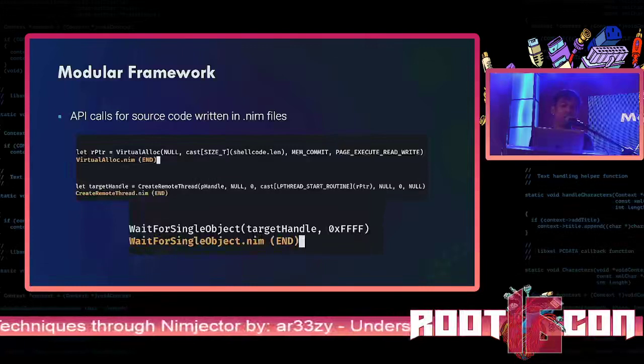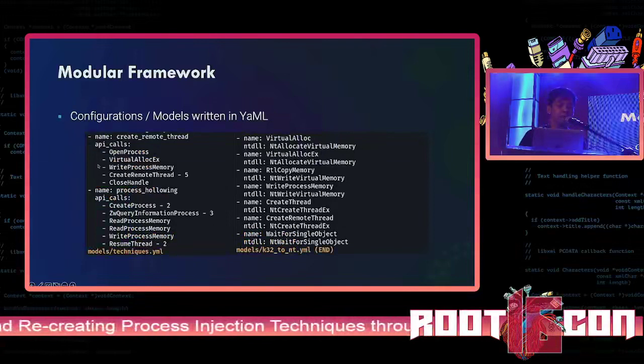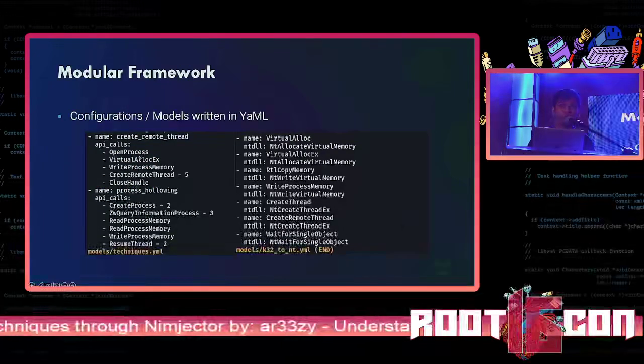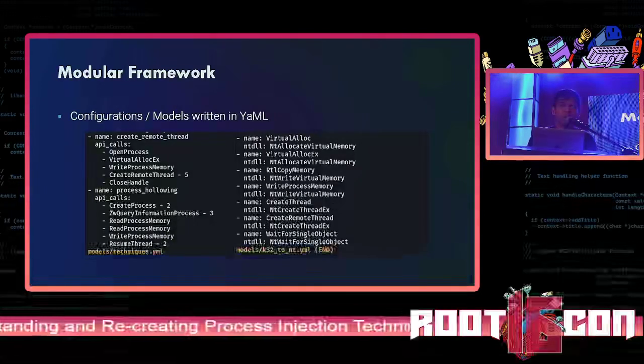CreateRemoteThread is written in createremotethread.nim. And WaitForSingleObject is written in waitforsingleobject.nim. With that idea, if you have defined the API call and the models, you can just look up the API call function and add the .nim extension to it. With that, you can look up the contents that you need so that you can build the tool.